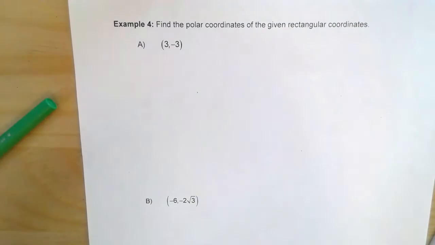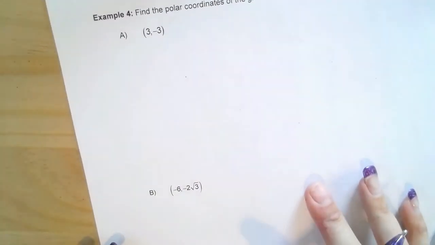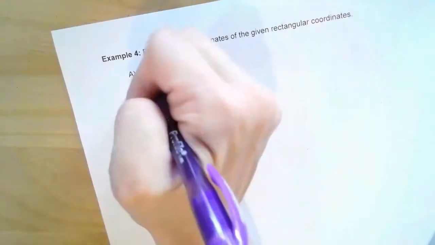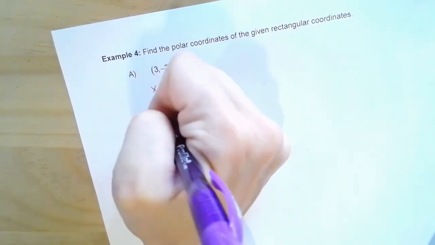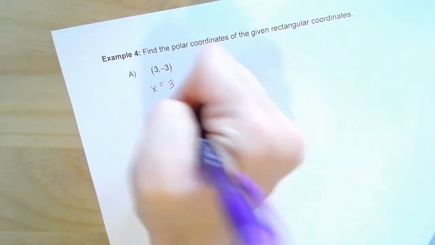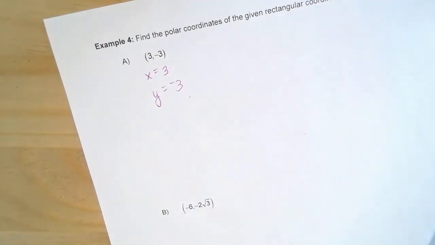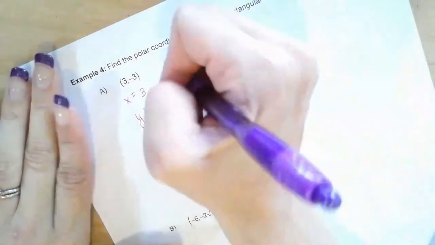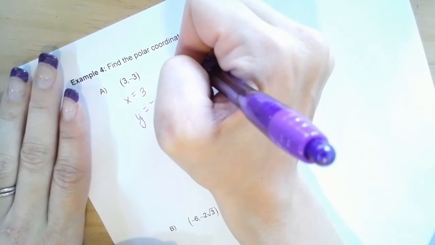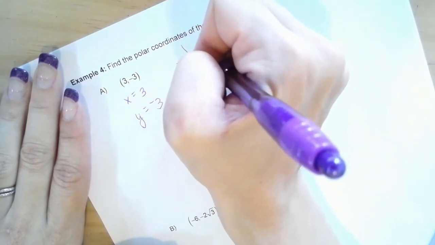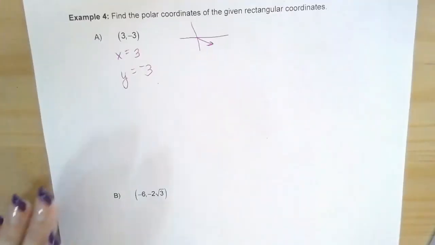Alright, let's move on. Last one here. We are going backwards. So we are given the polar coordinates, okay? Or no, we were given the rectangular. We're given that x equals 3 and y equals negative 3. Now remember, at one point in this we have to figure out, hey, is it in the right quadrant? So if we look at this, 3, negative 3 is going to be down in the 4th quadrant here. Okay guys, so let's keep in mind theta and everything like that.